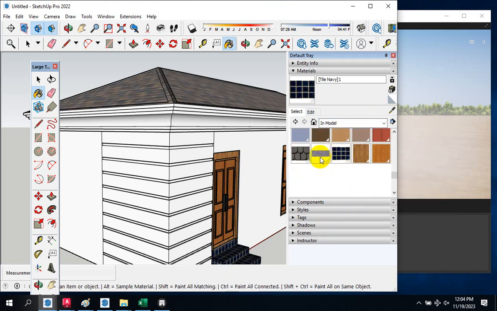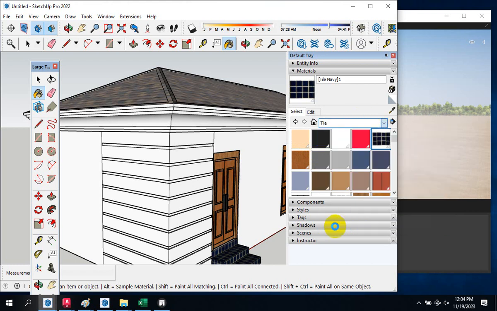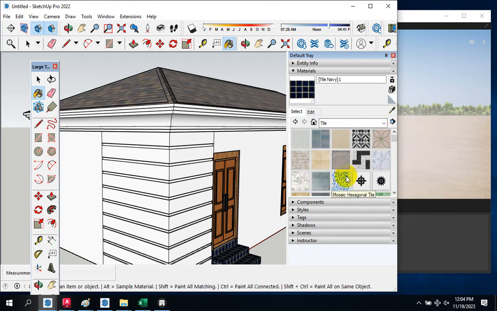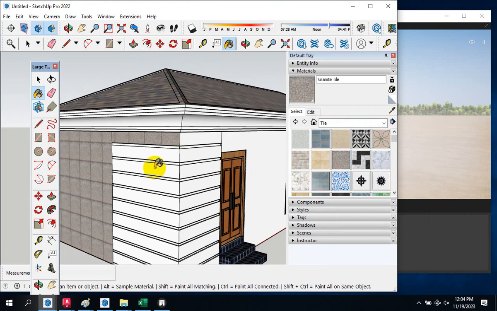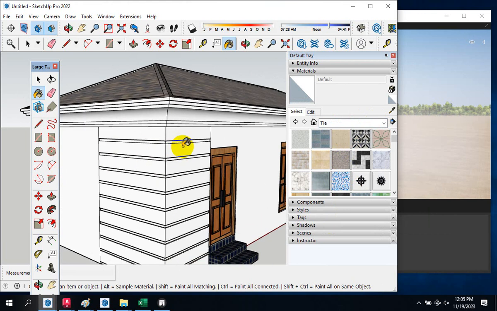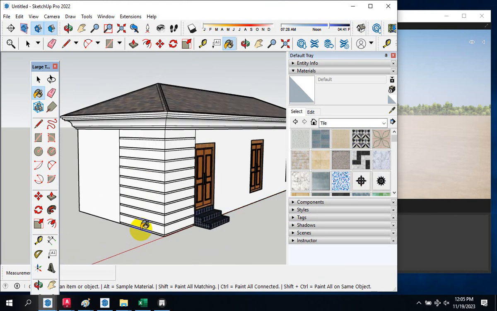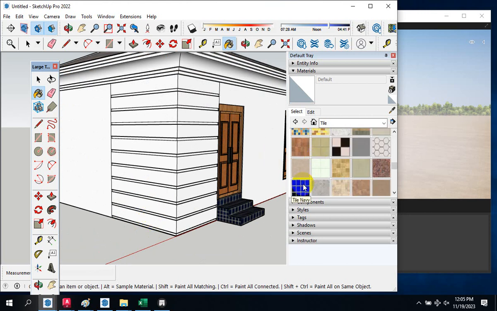Let me see. Let me give this one a little different color. Material is not applying.